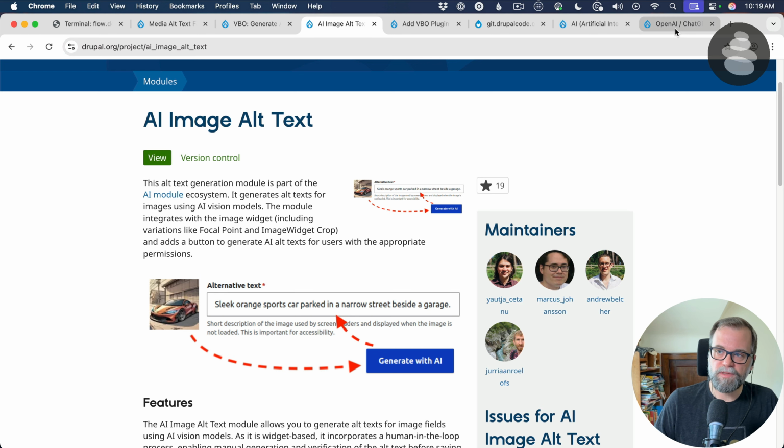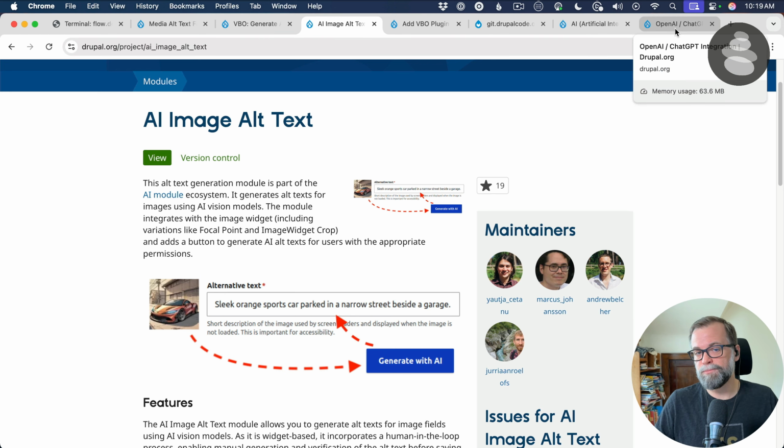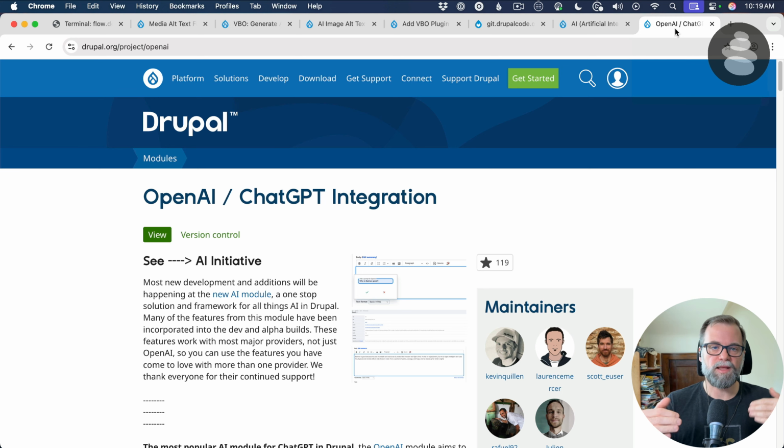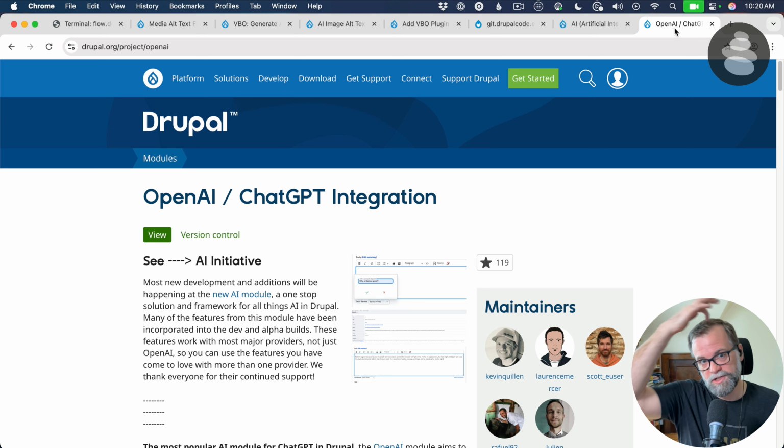And next, we will need some AI provider module. So you need a module for whatever specific service that you want to use. I will be using OpenAI in this video, so we'll use the OpenAI ChatGPT integration module that you see here.